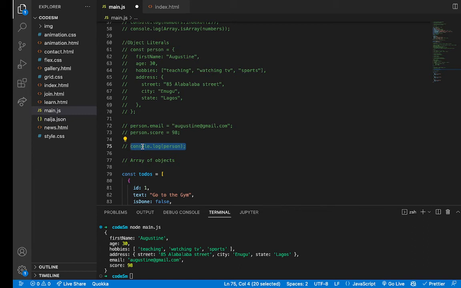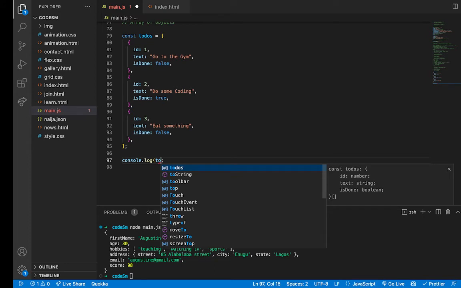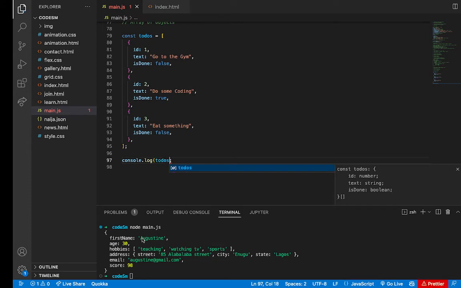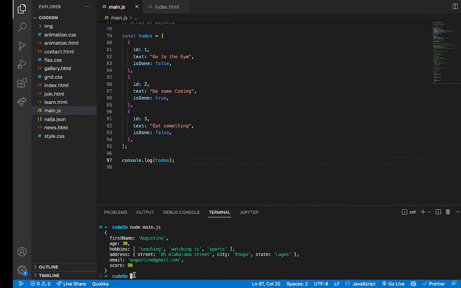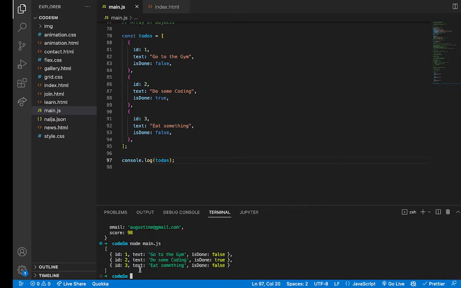So I'm going to copy this, come down here and say console.log to-dos. If I save this and print it out, then I'm going to see this array. You can see this is an array of different objects.